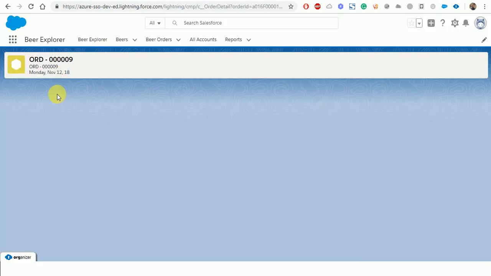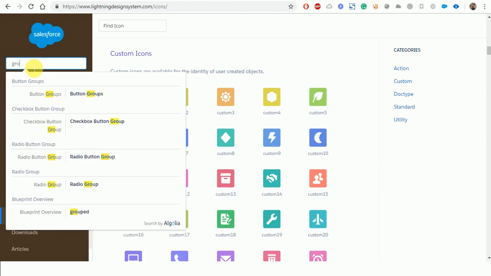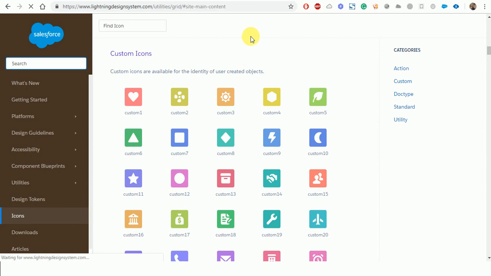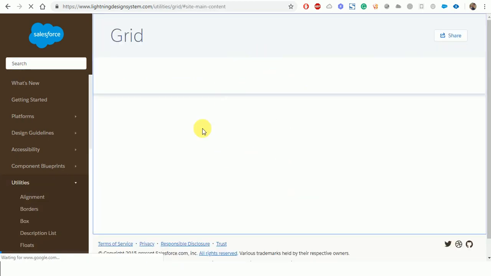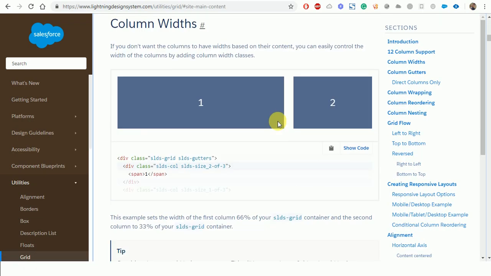So now here on the below tag, we can use grid because we wanted to display the information on 2 columns or 3 columns. So here we are going to use only 2 column grid. So we are just going to use grid from the SLDS, and then scroll down.